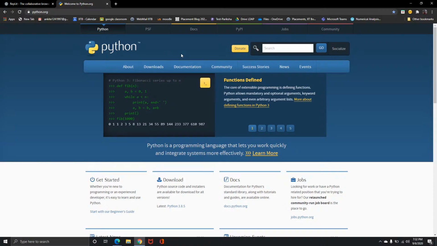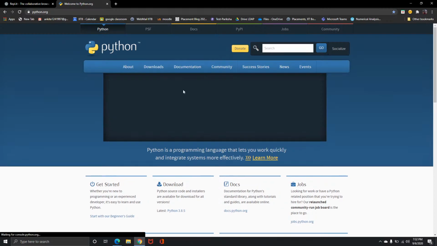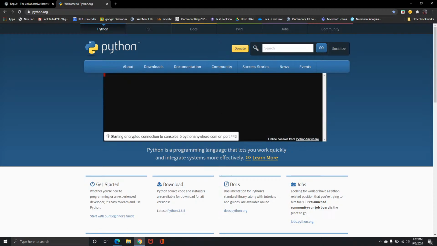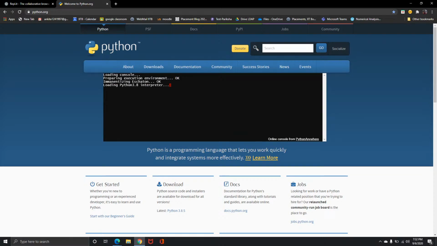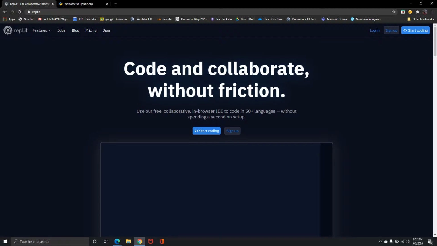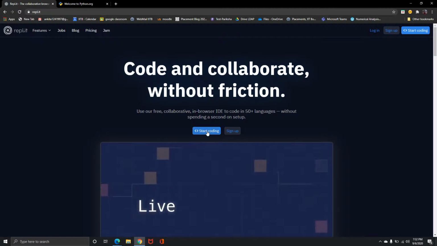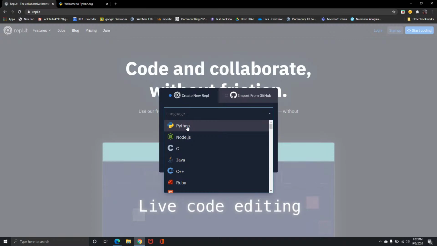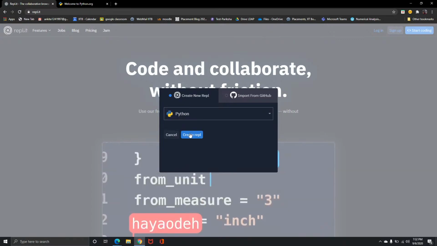Here you just click on this button, launch interactive shell, and we'll get our Python shell where we can write small chunks of code, and if we want to create some programs, we can use REPL.it, select Python and create REPL.